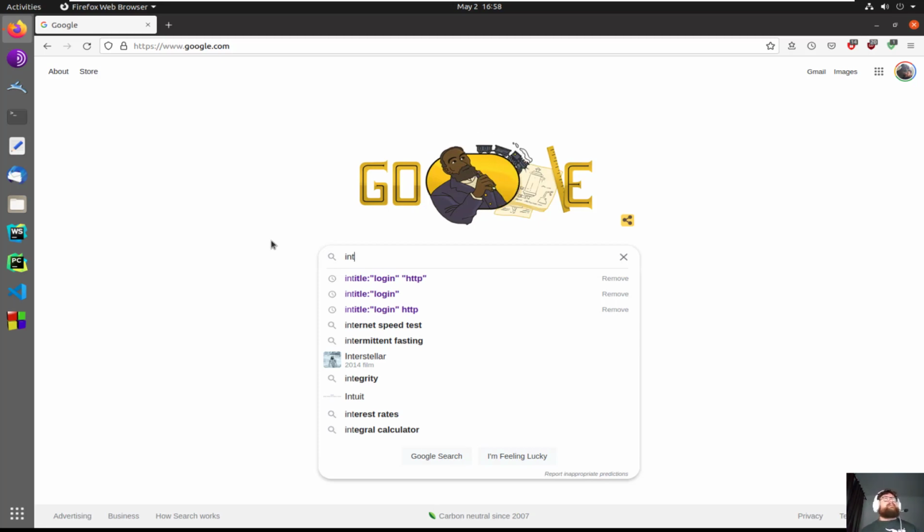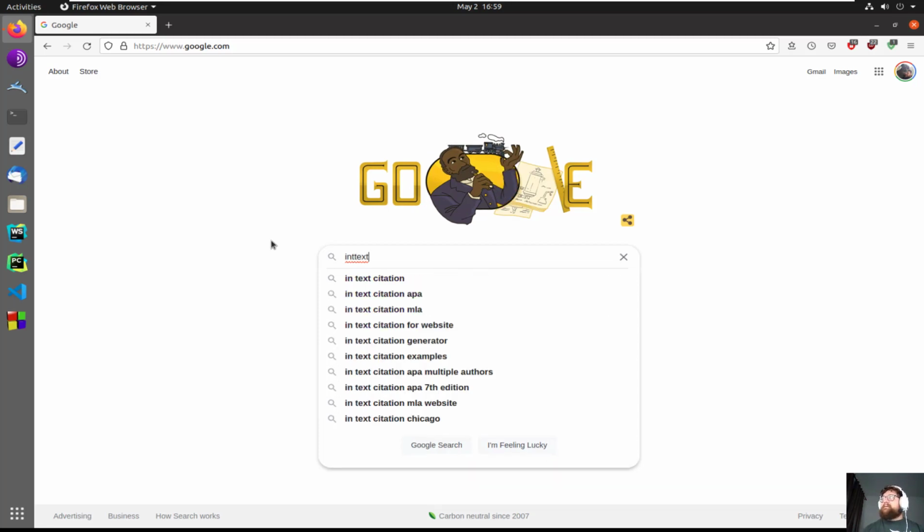We have filters, like inurl, intitle, allintext or intext, allinurl, and site, filetype to download files, or to find FTP links. So now we are going to start. We can start with intext.